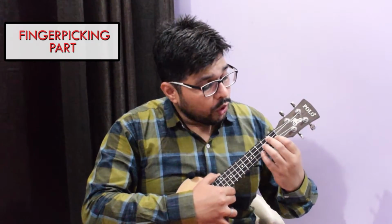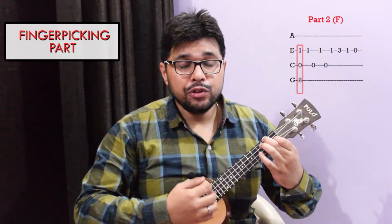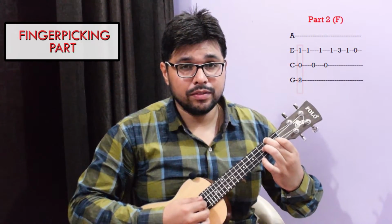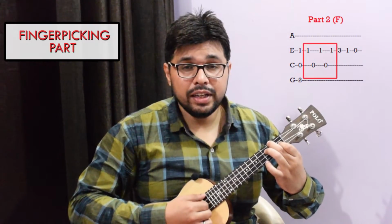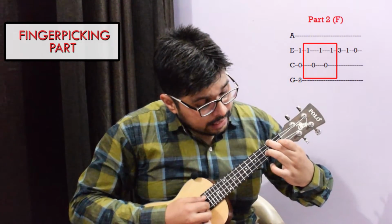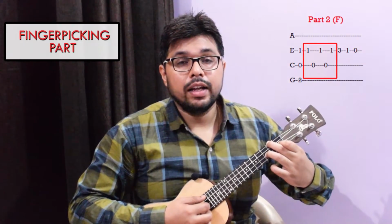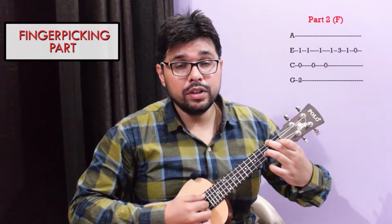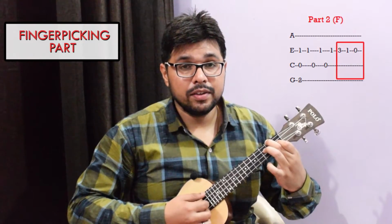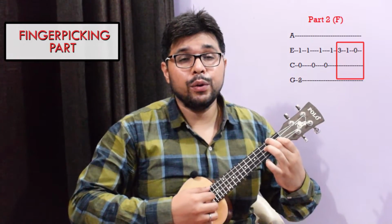So in part 2 we'll be using chord F, so use position of chord F like this. Okay, now you have to strum top 3 strings and then you have to play string 2 and 3. So string 2, then string 3, then string 2, then string 3, and then again string 2. And then you have to play string 2 on 3rd fret with the help of your ring finger, and then you again remove this finger, and then you play string 2 on 1st fret, and then you play it in open position. Okay, so when you play it together, it will sound like.